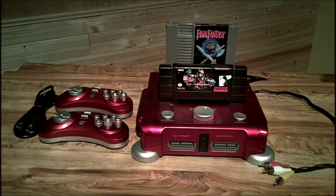Hey everybody, I'm back, and now that I've thoroughly tested out the RetroN 3 from Hyperkin, I think it's called, made in China, like everything! With my cousin Captain Switch, I can come back and tell you what I think about this little third-party developed console. So yeah, it's pretty nifty. I'm just going to go over the specs right now for you. This is pretty much what you get out of the box.